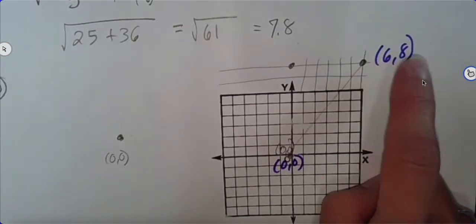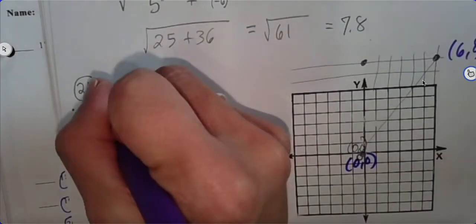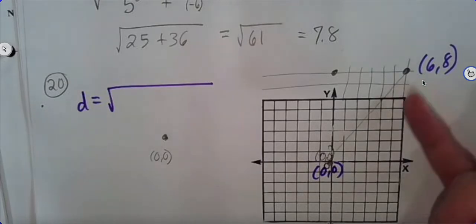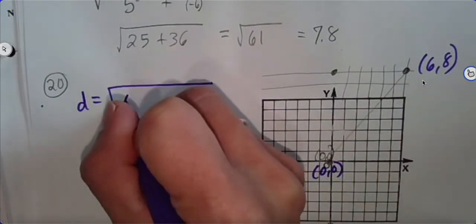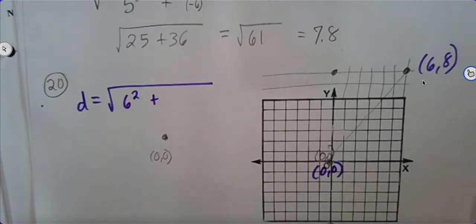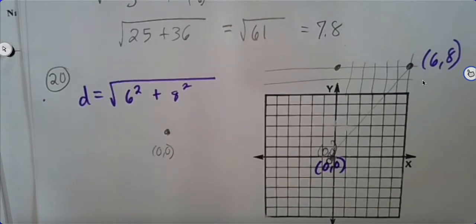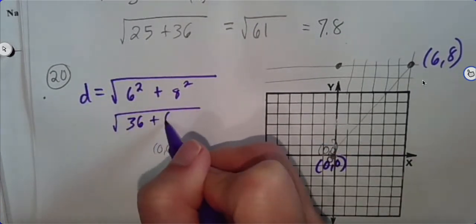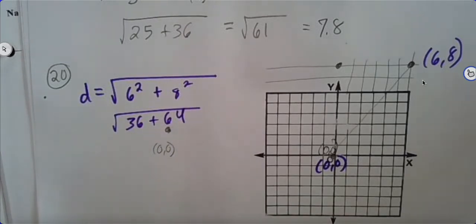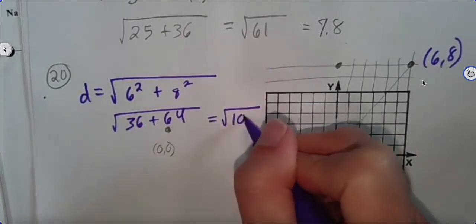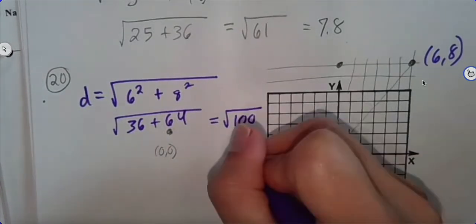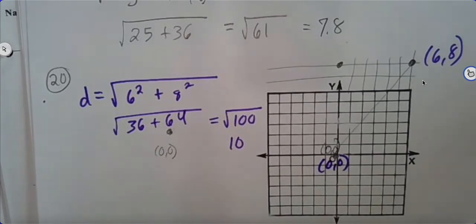All right? Now, I'm going to take those 2 points and use my distance formula. What are my x's? Let's subtract them. What's 6 minus 0? 6. And then I'm going to subtract my y's. What's 8 minus 0? 8. And then I'll square those. If I square 6, what is that? 36. And then if I square 8, 64. So what is 36 plus 64? 100. That 100 is not your answer. What is the square root of 100? 10. Okay? So 10 blocks.